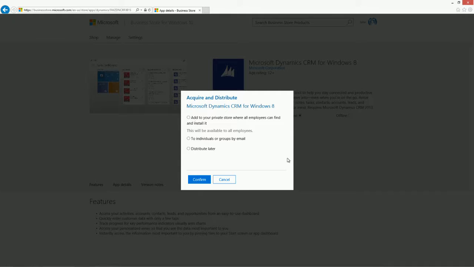Now, when you get to this dialog, what we want to do is make a very simple experience for somebody to quickly go get an app and get going with it. So we're going to give you one little dialog here that has you confirm the acquisition of that app for your business and also choose how you're going to deploy it. We created some very simple mechanisms to get that app deployed quickly out to your organization. This first one's what I'm going to show today. We call it the private store. And you'll see what that looks like in a second.